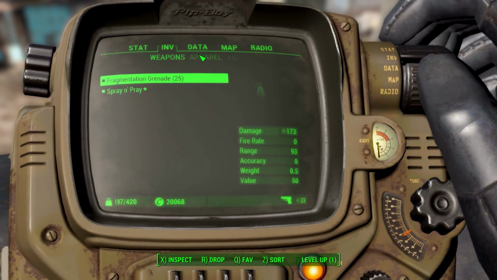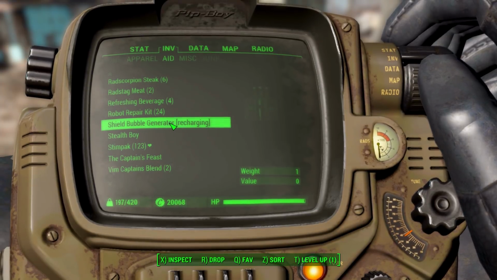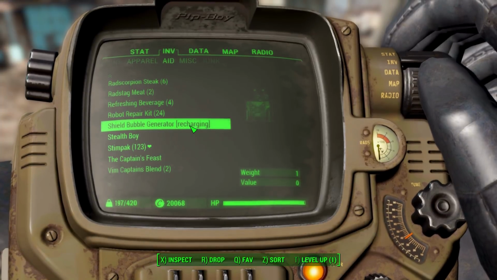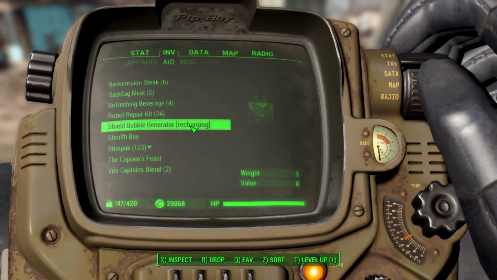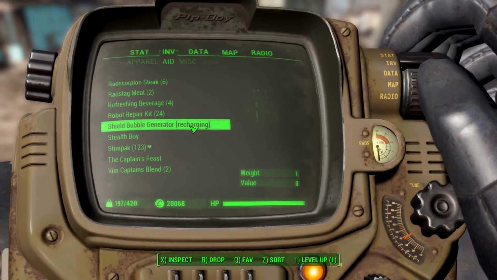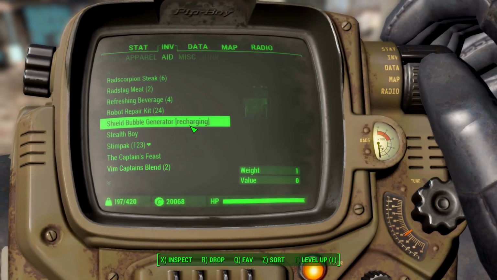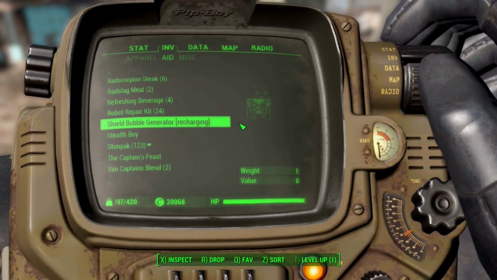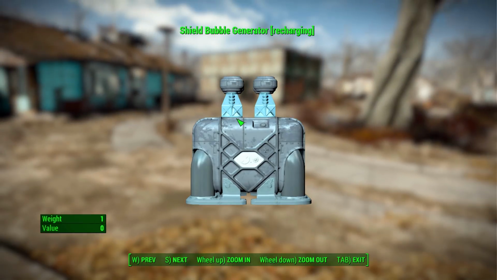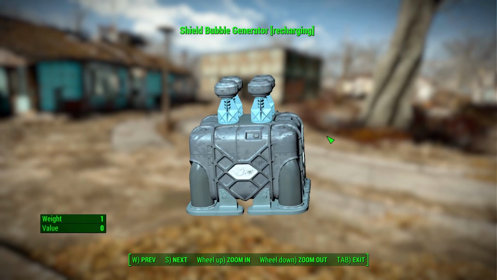And what you will receive is an aid item, which is the shield bubble generator right here, which, as you can see right now, is recharging because we did just use it, so you guys could see the nice shiny bubble around my character. And here is where I think it's quite well balanced. So not only do you have the quite involved quest, which makes it actually kind of a difficult task to obtain this lovely shield generator, but as for balance, you can only use it once, effectively every 30 minutes.